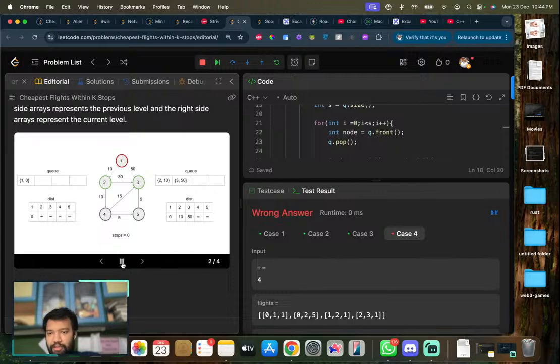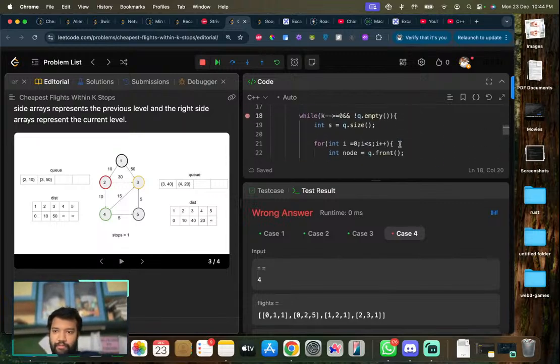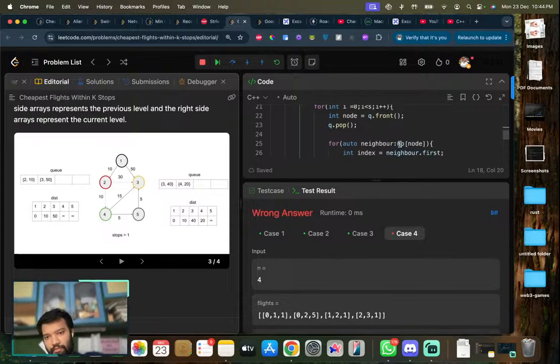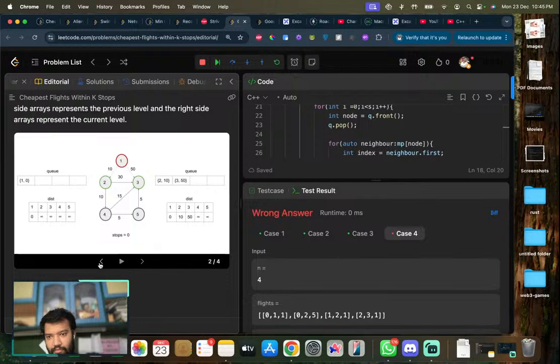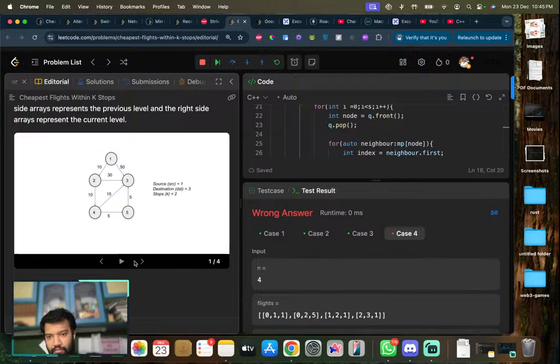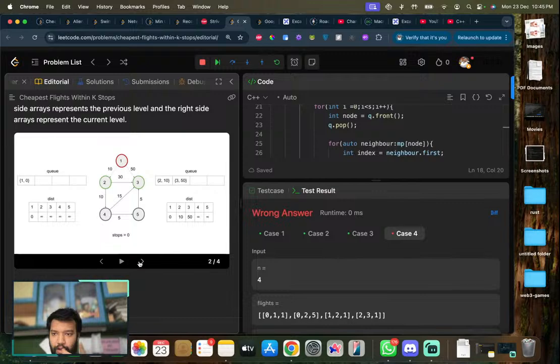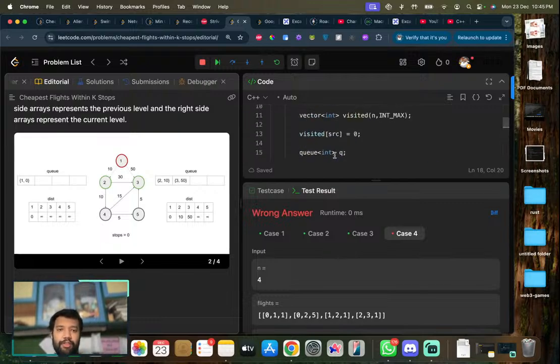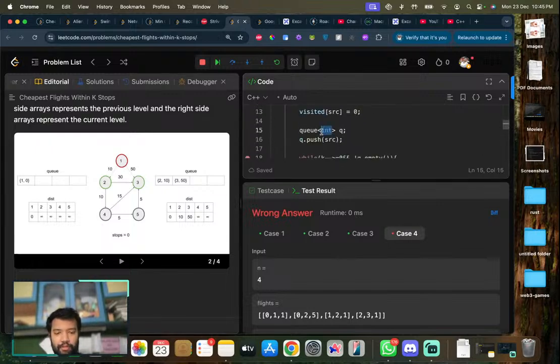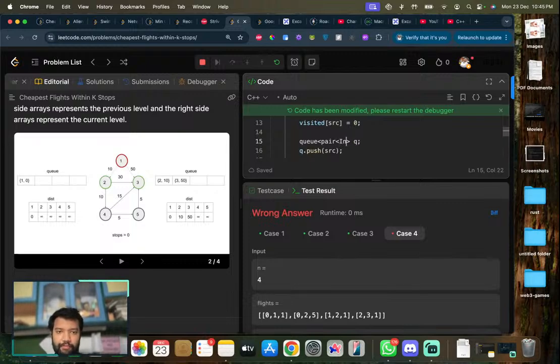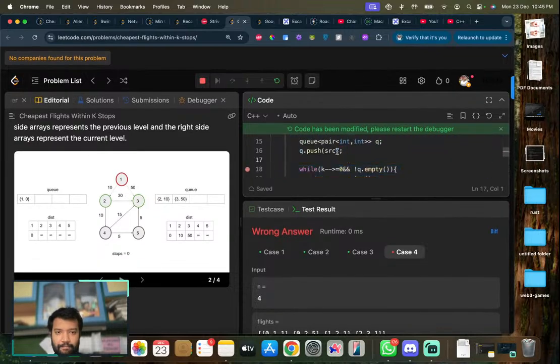Okay, so in the queue only they are storing distance. Comma 0.